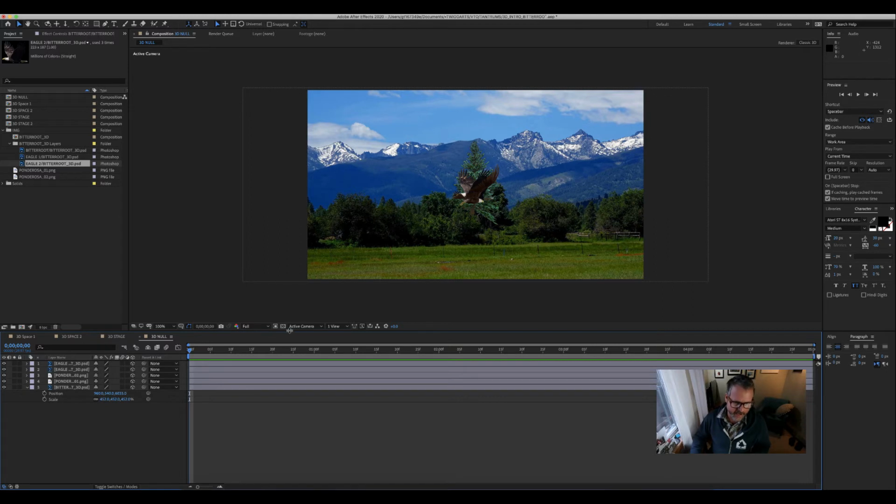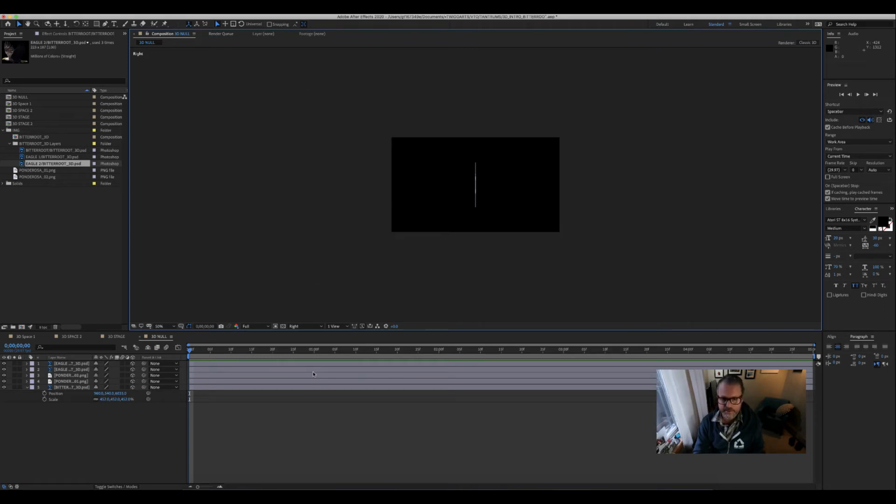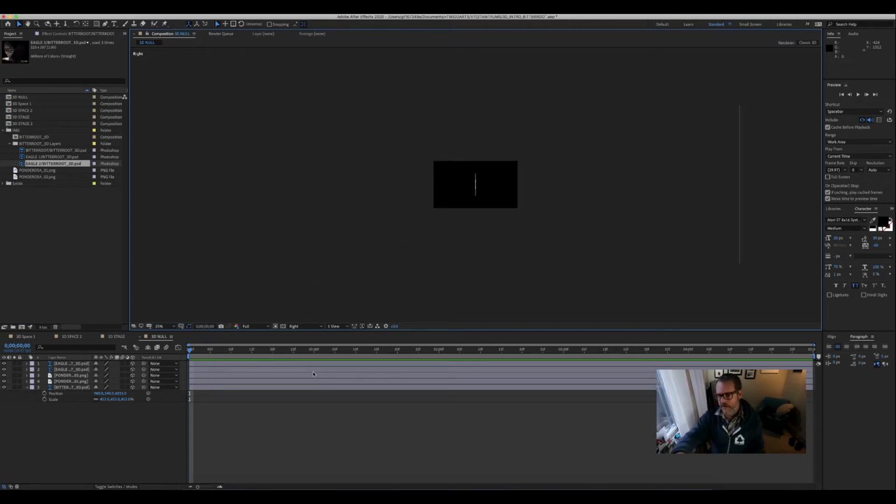So if we go back and look at this, instead of our active camera, from the right, everything looks to be in line. However, I shoved that layer way back. So I'm going to zoom out. I'm going to hit Command minus, Command minus. All of a sudden I see something over on my right.